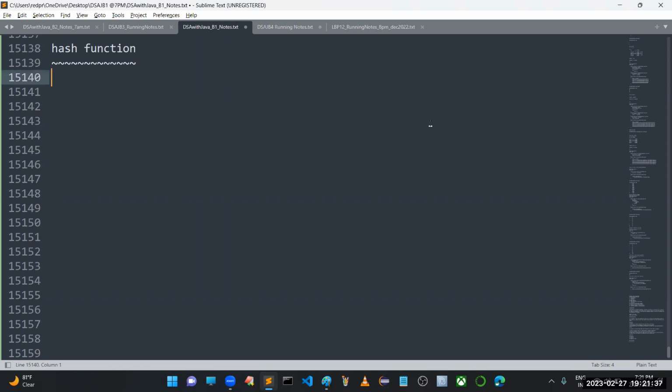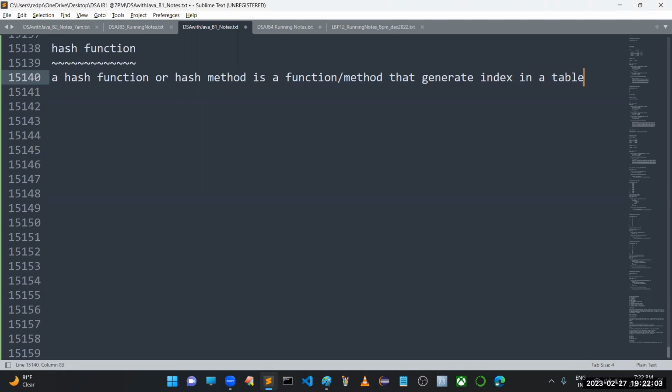Even for objects also, IDs will be there, right? Based on that we can do. Right. Sir, what is meant by hash function? So a hash function, or I can say hash method, is a function or method that generates an index in a table for the given key value, or I can say objects.